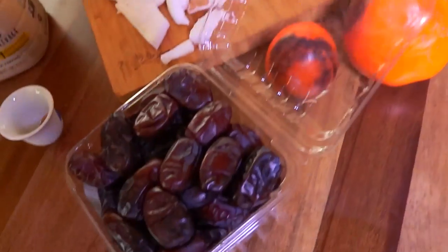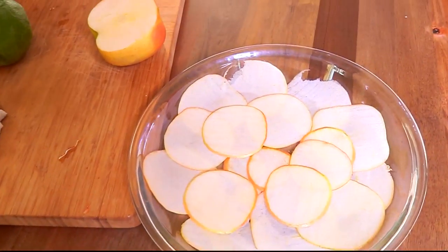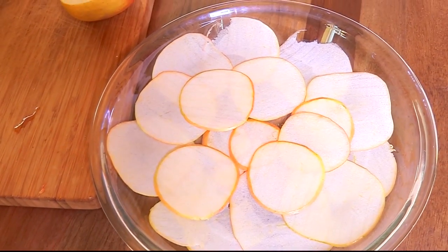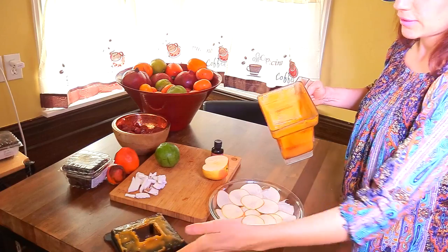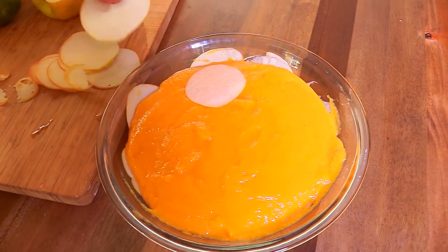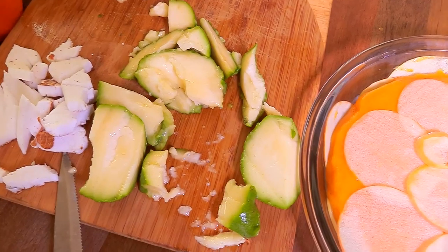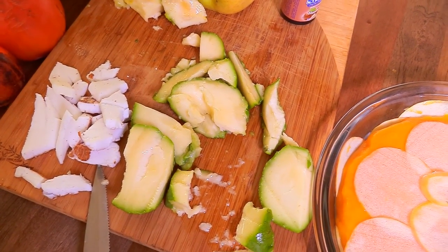You can sweeten things with dates and add a little pumpkin pie seasoning or spices. I've laid my apple slices on the bottom of my pie dish and blended the persimmons with a glass of nut milk and water and stevia. I'll pour this as my main pudding layer — it's already gelling, so it will be solid. I'll place a few more apple slices on top. You can soak them in lemon so they don't brown. Place some layers for a little bit of fun. Remove the seeds from the sapoti and put it in the blender with the coconut as the frosting, along with some stevia and nut milk so it can blend.